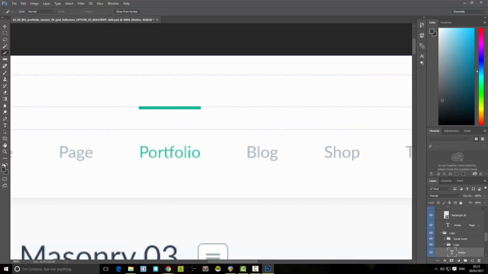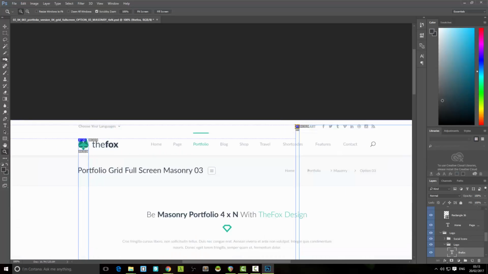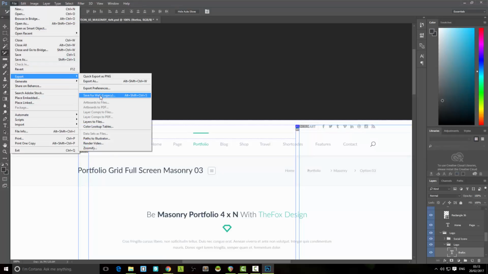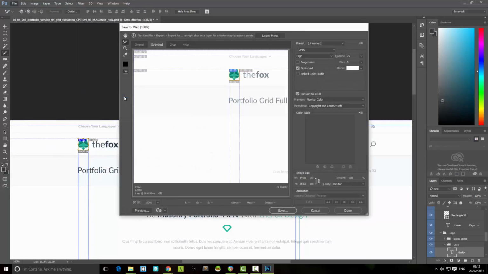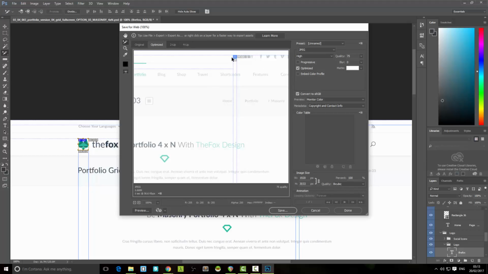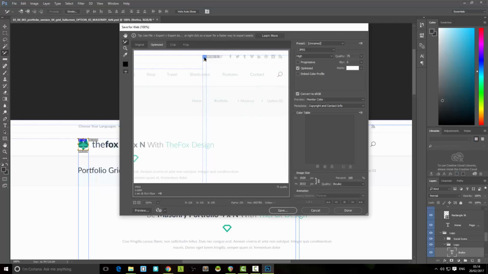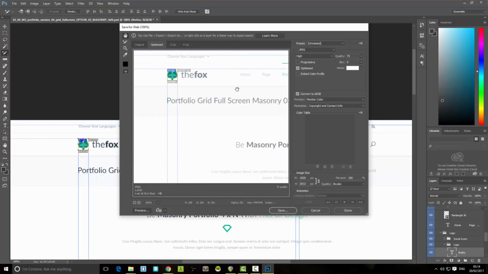We can now export those as JPEG images. To do that, we need to first select both of them. So they should be selected in here. So I go to File, Export, and Save for Web Legacy. And then we want, I don't think it's selected both of them. No, so press the Slice Select tool in the top left and just shift click on both of those. Make sure they've both got a yellow box around them, which they now have.